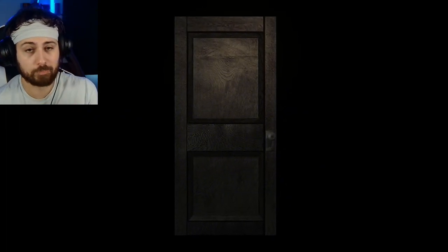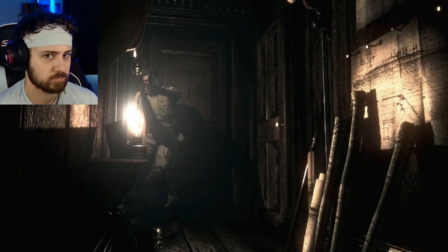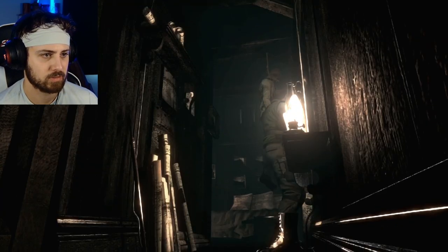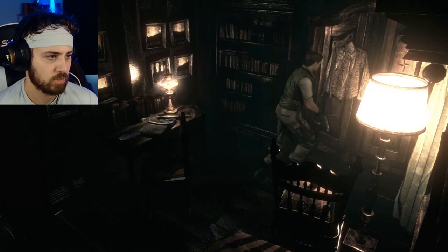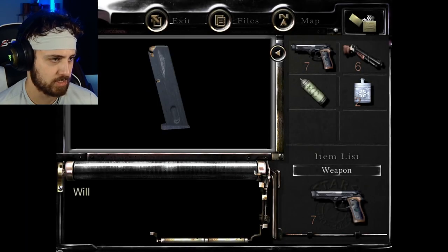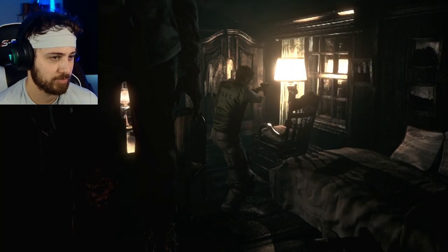Okay. New room. There's also the double doors. I think there was a spider there, but we might have to go in there and kind of see what's up. What is that? Oh, it's morbid. All right, what is this? Oh, I will take. Yes, I will, because we were kind of out of handgun ammo. Very thoughtful of you, game. Thank you.